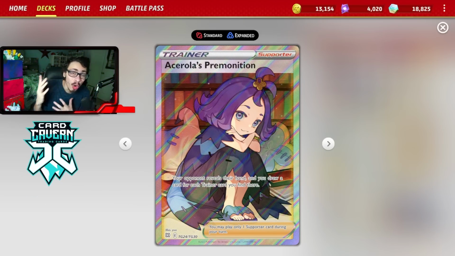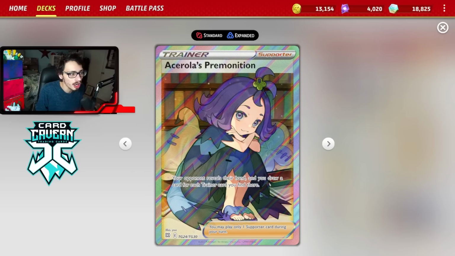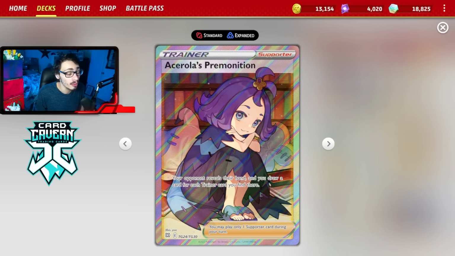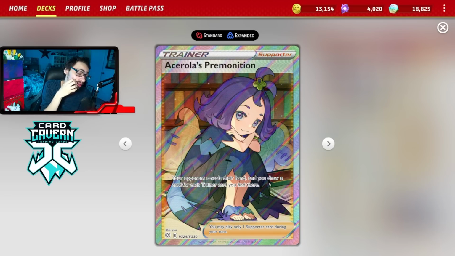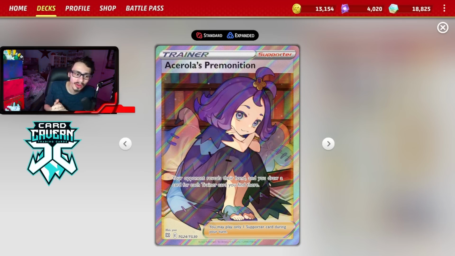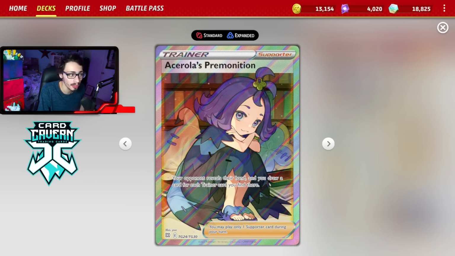Acerola's Premonition is an okay supporter. It is a draw supporter. Your opponent reveals their hand, and you draw a card for each trainer you find there, which can be helpful. I mean, honestly, this could be a decent supporter right now in some decks. Maybe it could be fun to try around, because there are decks out there that do play a lot of trainer cards, and sometimes you can draw like 4 or 5 plus cards out of nowhere, which can be insane.